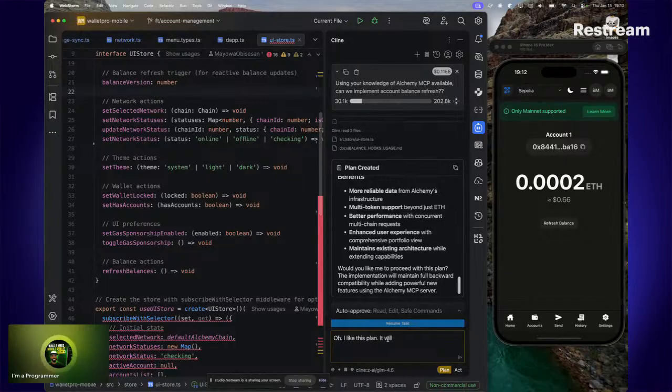Since it is already provided by Alchemy, we can leverage Alchemy's powerful features.